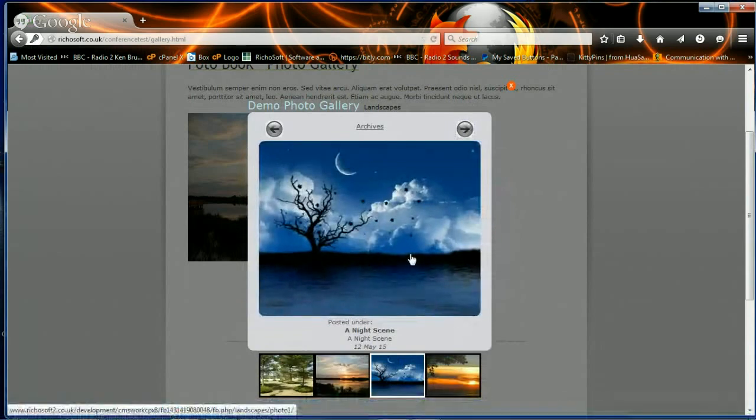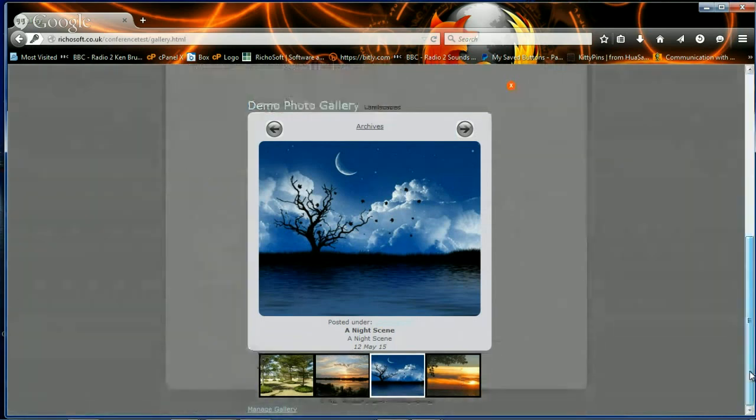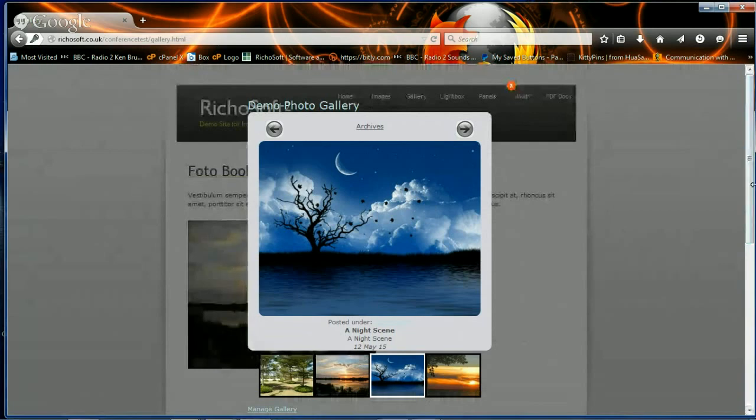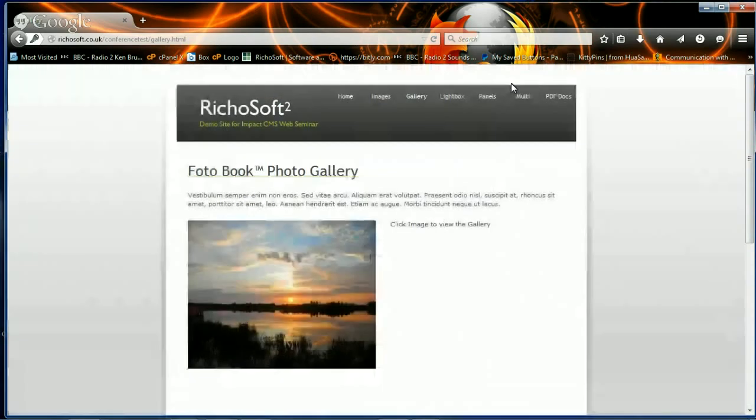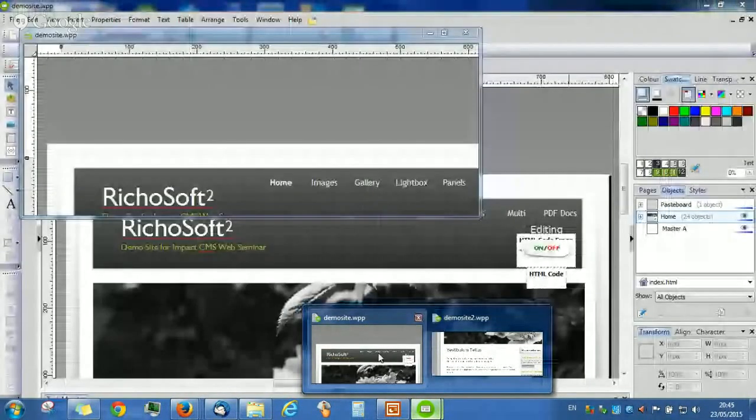Sorry, we've switched categories off on this particular demo. But under normal circumstances, you would have the categories listed and you can click landscapes and so on. You'll also see that this particular Lightbox we've made with an invisible background, and also so that it's fixed and stays in the middle of the screen, even if the page behind it is scrolled, and the details of that are in the code when you add the code. Okay, so that's the gallery, and gallery again is completely configurable. So what we'll have to do now is have a look at how we add these things to a site.